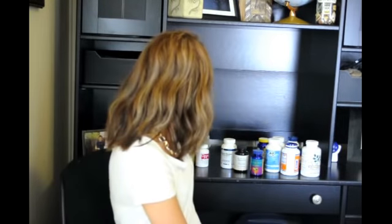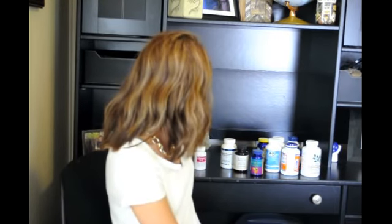I also had pulled out some things that I tried in the past that I took, but most of them are in the Bladder Ease, like magnesium, MSM, glucosamine, yeah. So I'm not going to go over all those, but those are just some of the supplements I take. There's also some other things that I like to do, like I have some teas I like to drink. Maybe I'll do a video on those. And also some essential oils that I have tried that I love. One of them especially, like if you have cramps during that time of the month, I really enjoy it. And I also have a TENS unit that I use once in a while. So maybe I'll do a post on those sometime and let you guys know how I use those things. I just wanted to do just the oral supplements today. So I hope that's helpful for some of you.